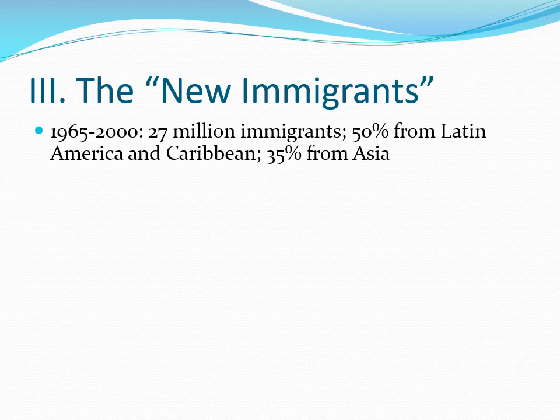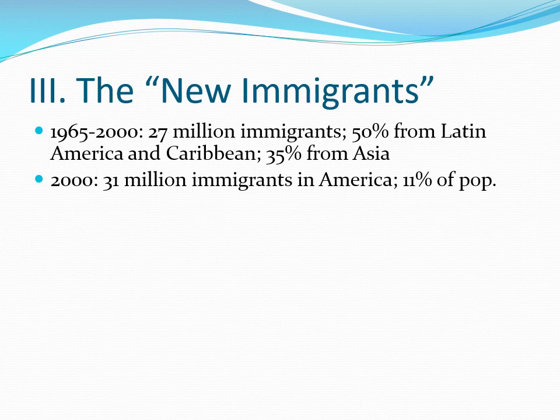Again, the term new immigrants is coined in the late 20th century to describe those who come after 65, after the Hart-Celler Act, who tended to come from parts of the world that hadn't been major sources of immigration prior. Latin America, Caribbean, Asia. The vast majority of the millions of immigrants who come after 65 came from those parts of the world, because those parts of the world were zones of civil war, strife, many of which were, again, created by the United States and its prosecution of wars like that in Vietnam and Southeast Asia, but also because these parts of the world were economically depressed.